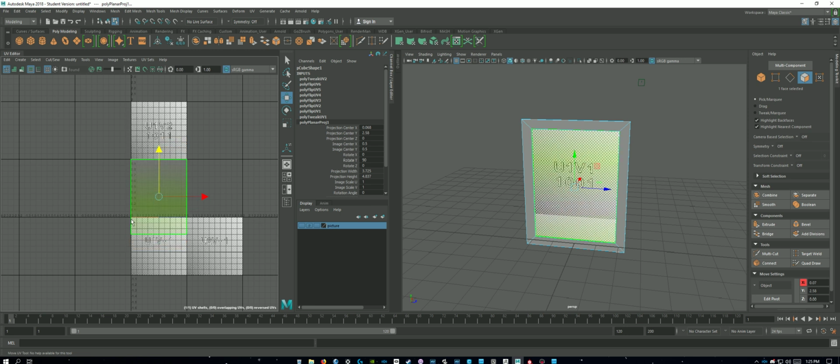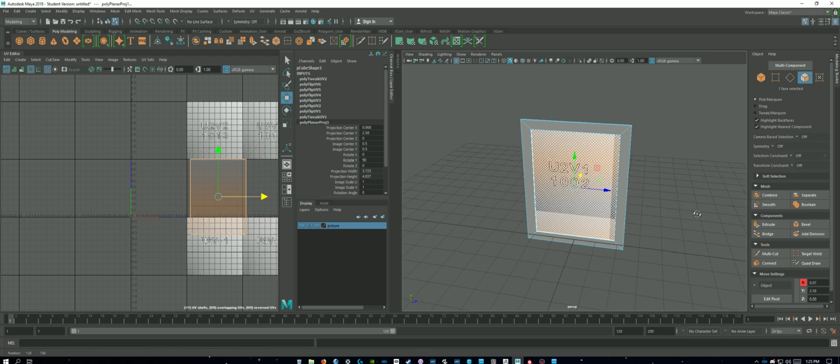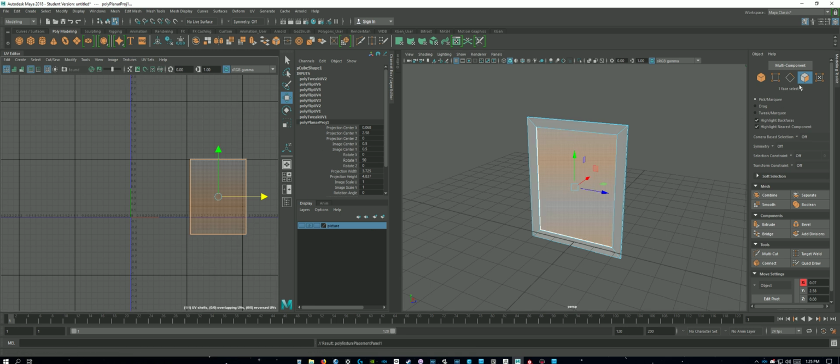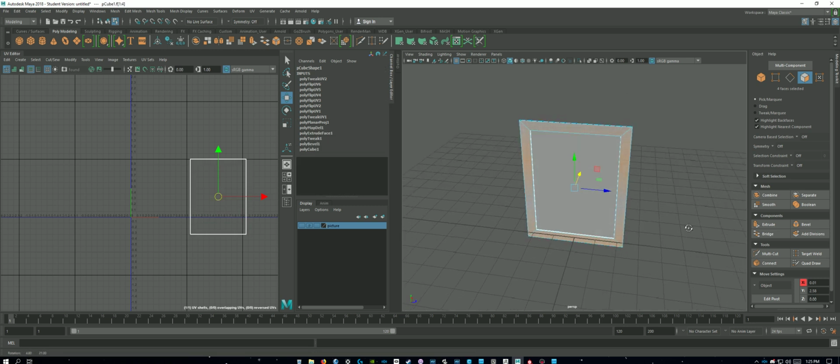So, as I said, this square right here is where you want to keep it. For right now, I'm just going to move it outside of that square. I'm going to turn off this checker pattern, and we're going to move on to the next section, which will be this border.